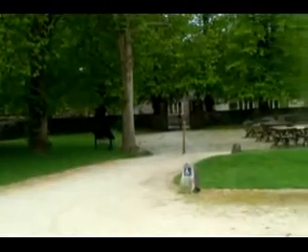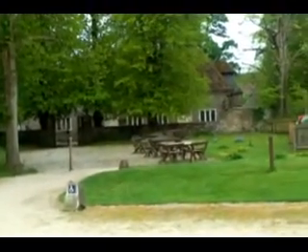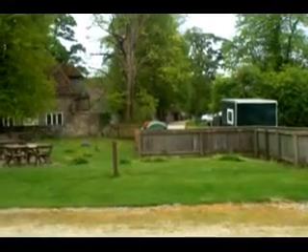Avebury itself is a popular destination for tourists, but I guess certain types of tourists. There's not a huge amount to do here, but it's all about the natural environment. People will come and visit here and spend some time, maybe half a day, probably not a full day, and they might be staying in Bath or Bristol.